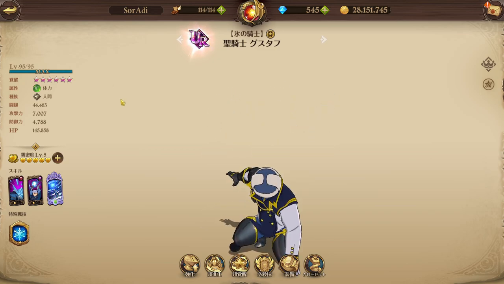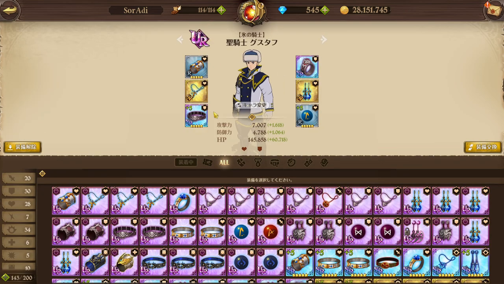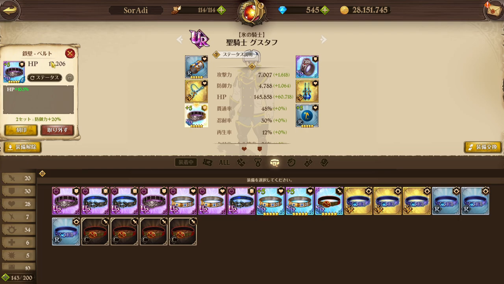So, you want to make sure every character is geared too, right? It's the easiest way to get CC. It gives you the biggest chunk. So, this HP thing gives you the most, okay? Now, the left side of gear gives you more CC than the right side of gear, okay?